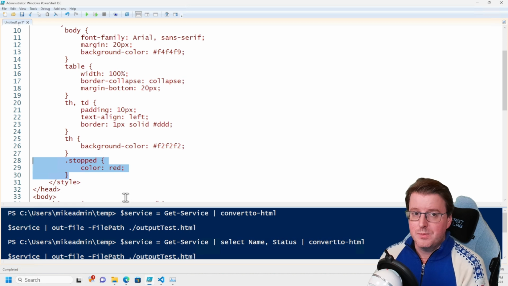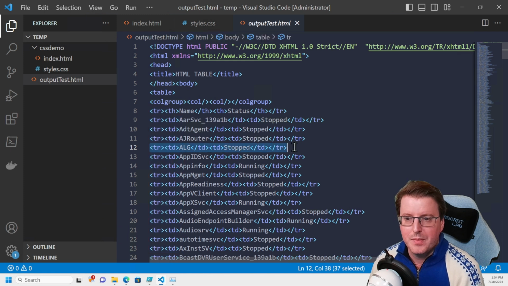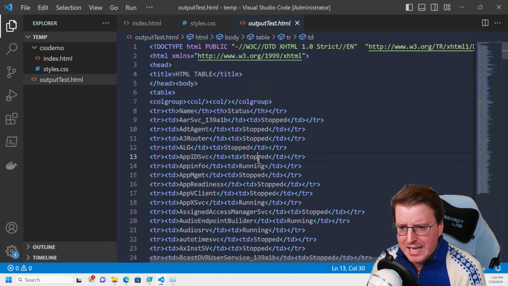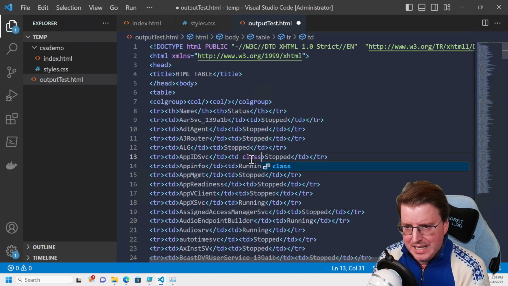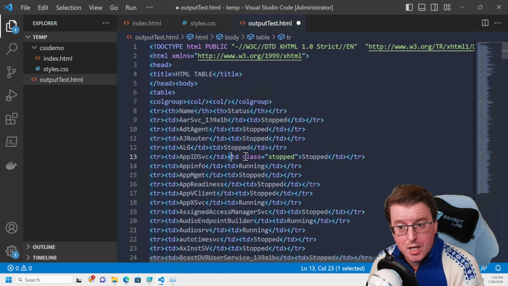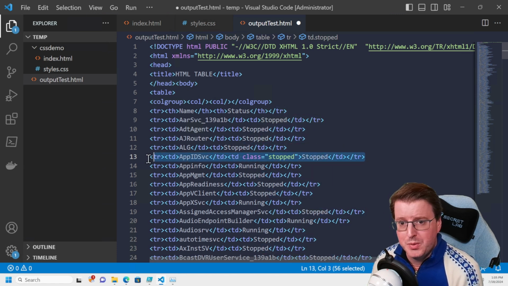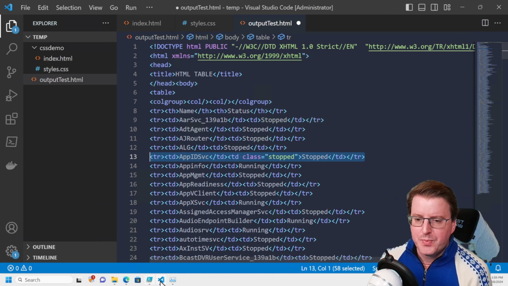Now, this is important because what we've got inside our raw data here is all this lovely information, all right? And what we essentially want to do is make sure that when all of this HTML information is being outputted, I want to crunch through it all. And I want to say, if something is stopped here, we want to put a class in here to be stopped, okay? Because we put a class in there, we can then target it with our CSS to color that piece appropriately. In this case, we're going to color it in red. So let's go back to that ISE.